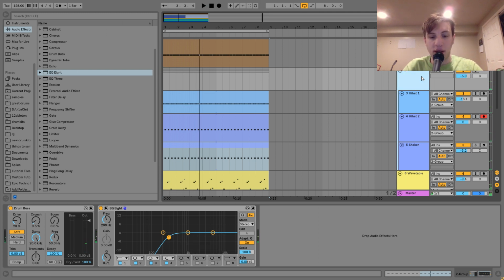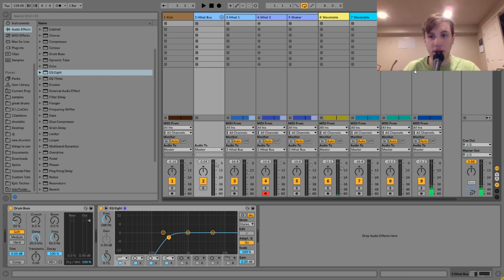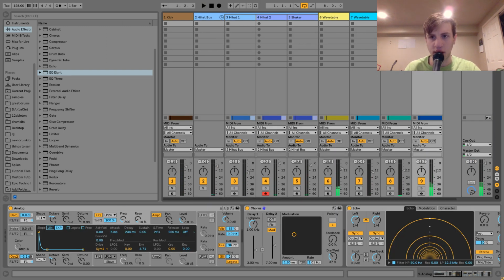Cool, that sounds good. Let's name this hi-hat bus. Cool, and then at this stage also, I'm going to turn everything down a bit. As you can see, we're starting to get up there to clipping. So we're just going to go to session view here. You can also do this in arrangement view, but I like to look at the VU meter while I'm doing it. And we're just going to click on one track, hit Control A, and it's going to select everything, and then we can just turn it all down.